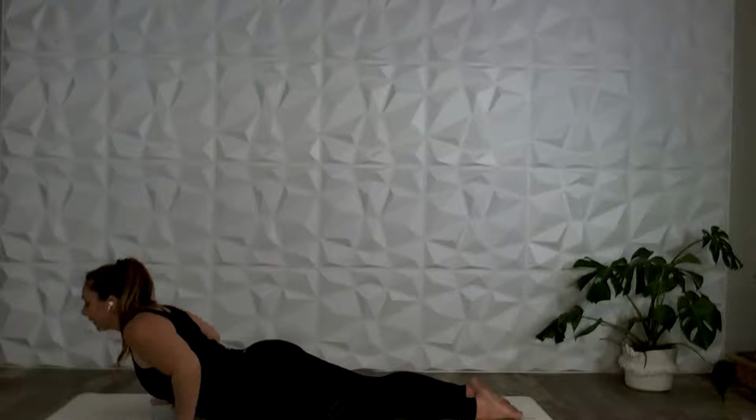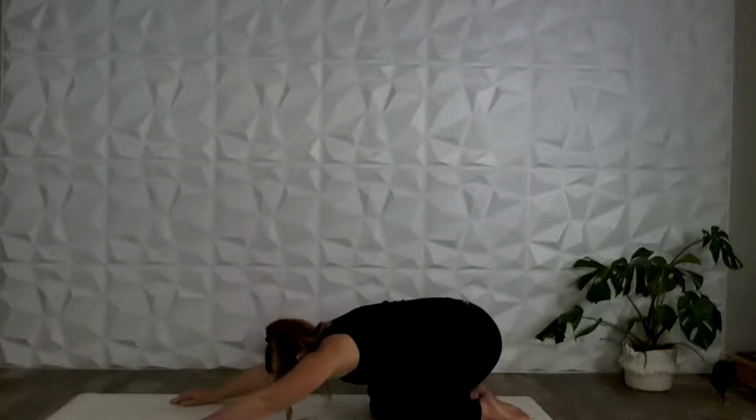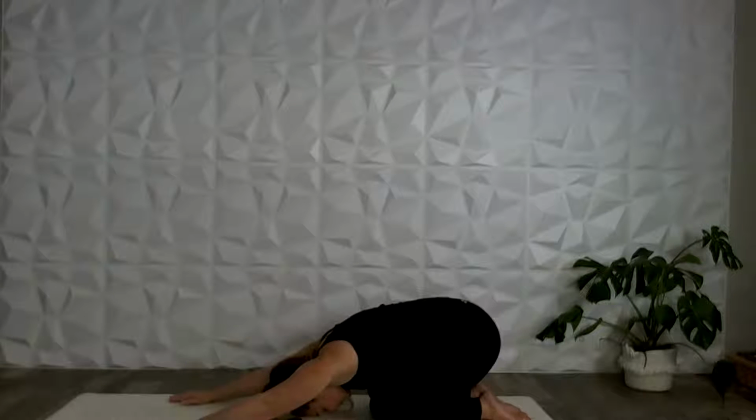But exhale, sit your hips back onto your heels, coming back into a child's pose. Child's pose, release your forehead, tip of your nose onto your mat. Walk your hands forward, stretching through your side bodies. We'll do this a couple more times, going one breath, one movement.